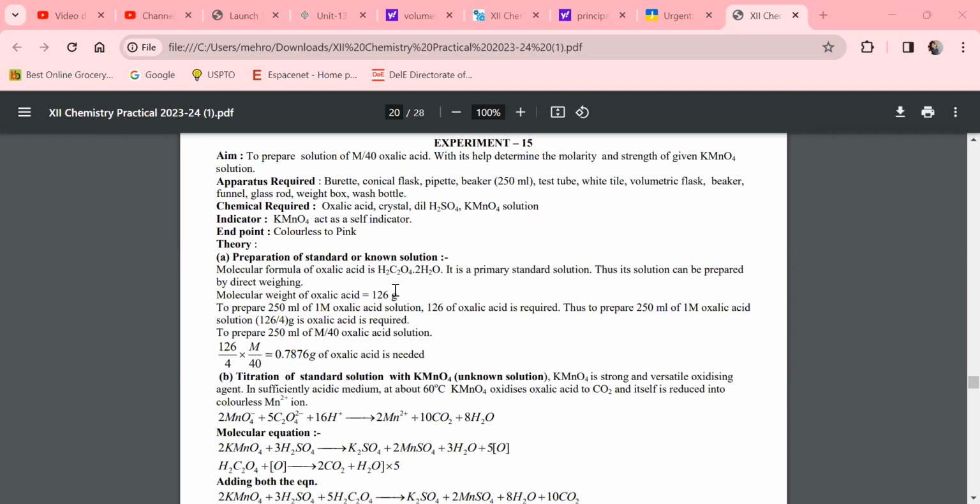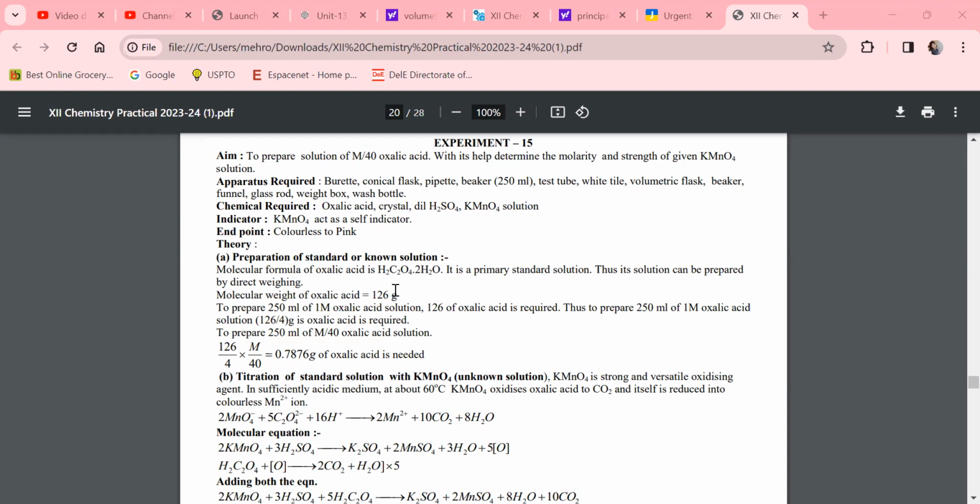For your chemistry practical exam, when you will be doing the experiment of volumetric analysis, or you can say titration of oxalic acid and KMnO4, first you have to know about the glassware you are using for the titration or volumetric analysis. It is the burette, which you will clamp in the burette stand, the pipette by which you will suck the solution, and the conical flask, which is the cone shaped flask which you are using for the titration.